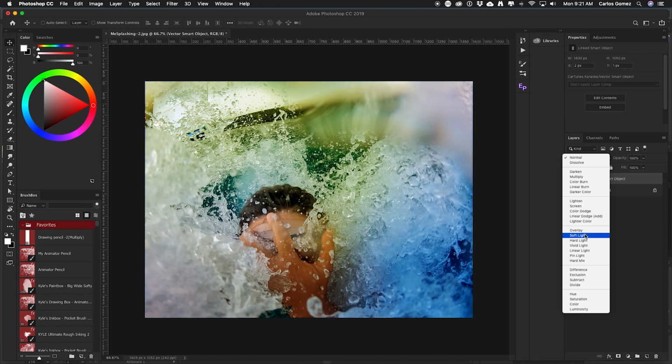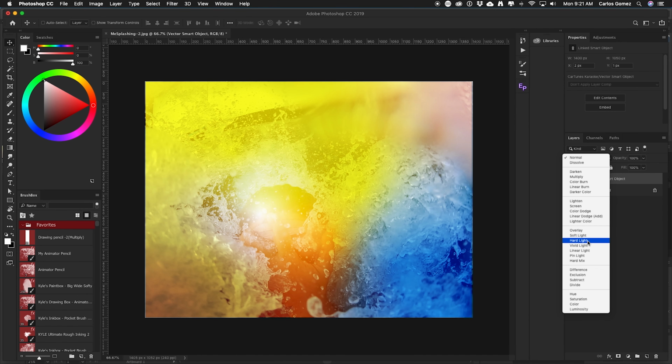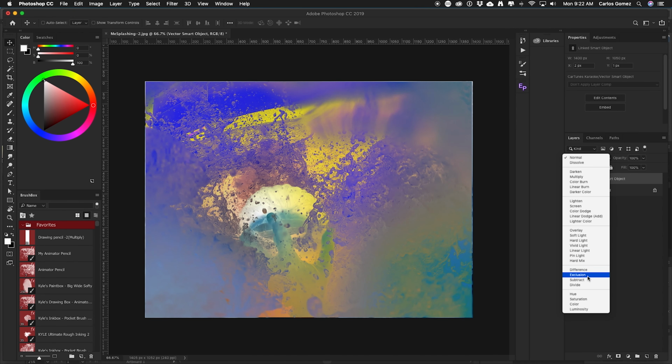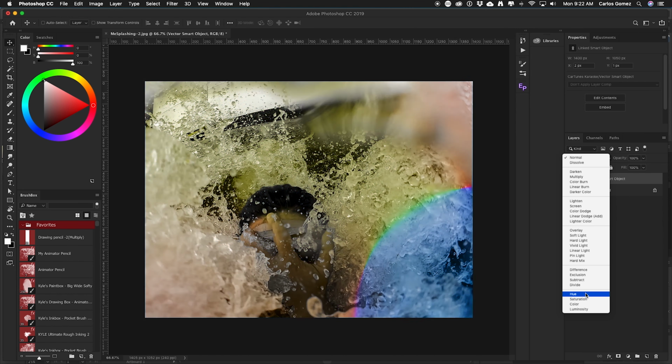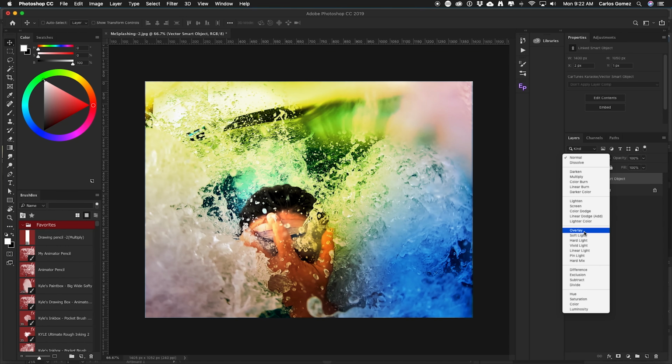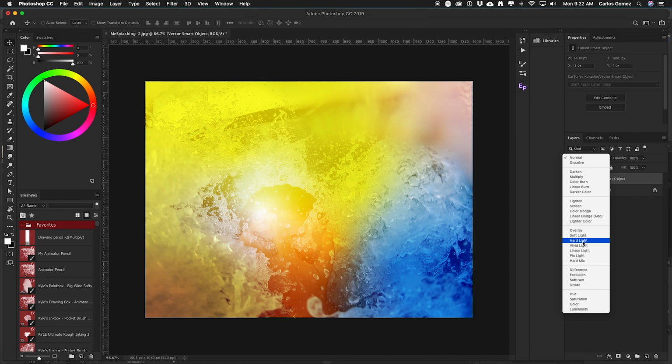Overlay looks really cool. Soft light, hard light looks really cool too. Okay, so I think it's between overlay and hard light. I like overlay.